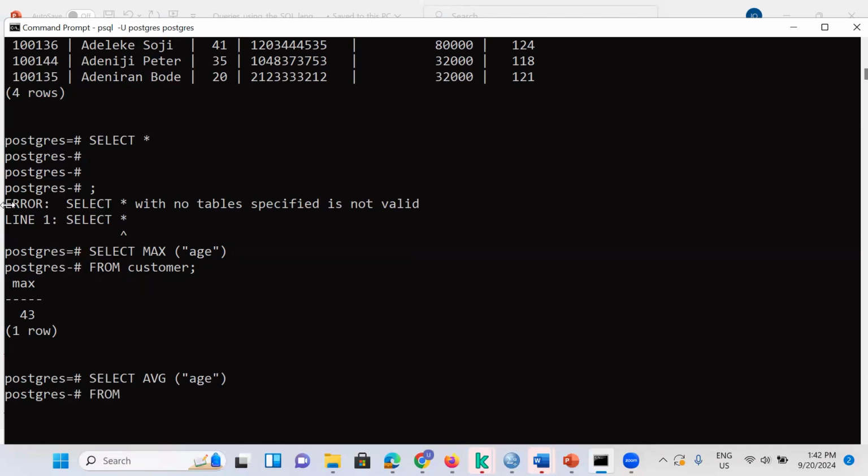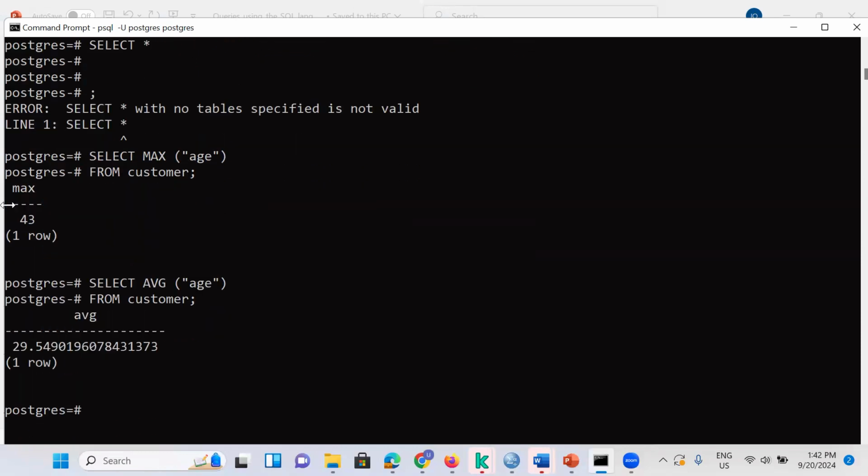From customer. Okay. And it gives us the age average. So you can try out the other examples using the same pattern for minimum and for sum. Aggregate functions work really well with numeric values and with our integers. So try it out for yourself.